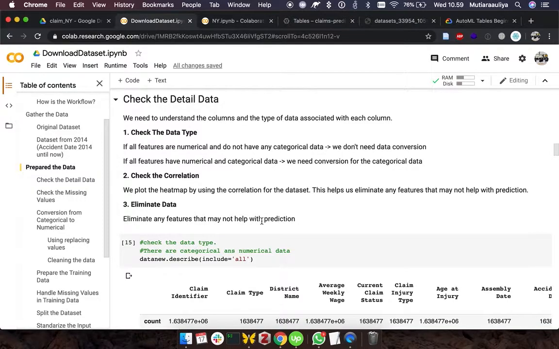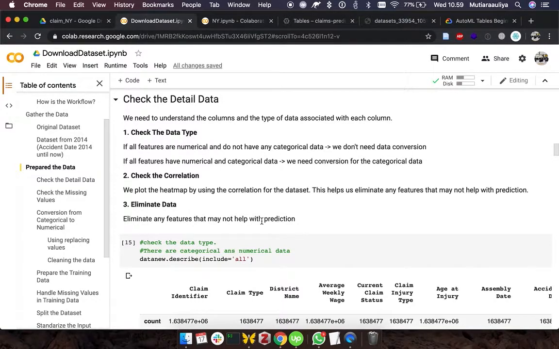But if the columns have numerical and categorical data, we need conversion for the categorical data. And this is where we have to do it. And second, after we check the data type, we check the correlation. We plot a heat map using the correlation of the dataset.